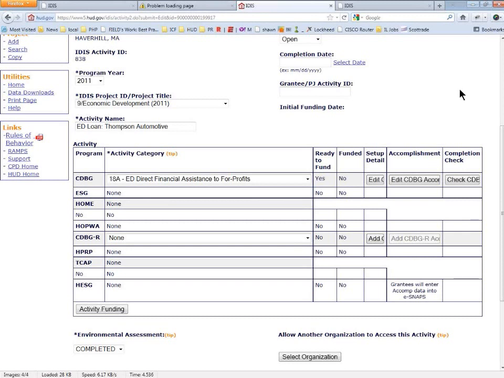Let me see if I can get a good one here. Okay, here's a good one referring to leveraging funds. If our local mental health program gets $20,000 of CDBG, but they get $400,000 from other sources, but it's for other programs, but part of what they want is the whole nonprofit numbers. So basically, this is a really good question, and I'm glad this came up. Let's say the mental health department or the subrecipient does 5 different programs, but you're providing CDBG just for one of those programs.